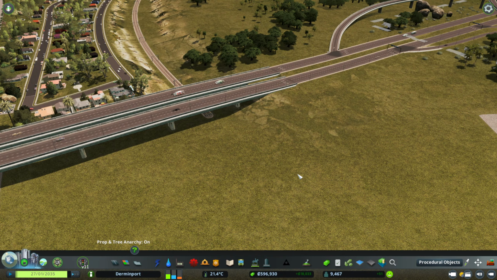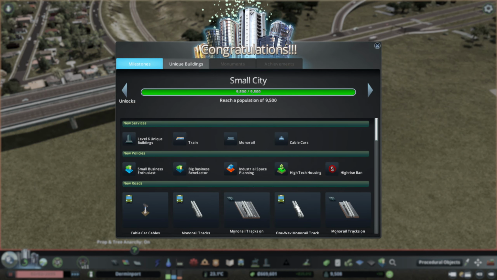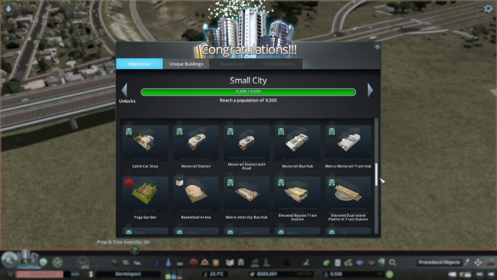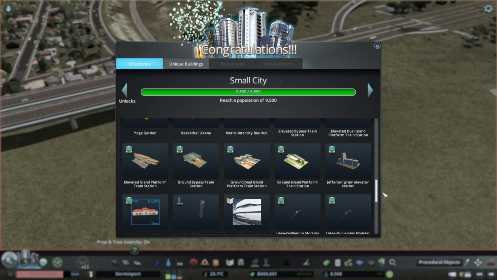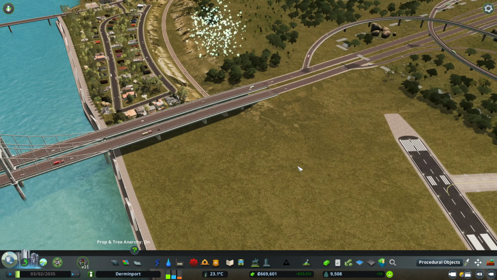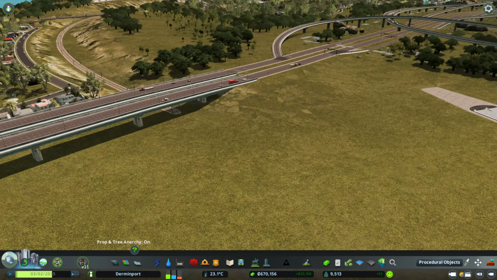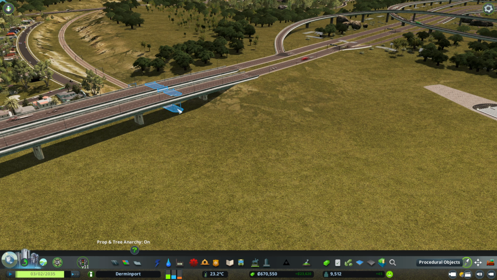So let's let our population get up to 9,500, and just seconds later we have reached small city. Look at all the stuff that we have. Cable cars, cool. Train, even cooler. Monorail, yeah, fine. Scrolling down, we have all of the transport things. We have some arenas and a hydro plant, which I'm not sure if we've got anywhere that we want to use here. No, don't get distracted by the hydro. Let us grab the train track now.